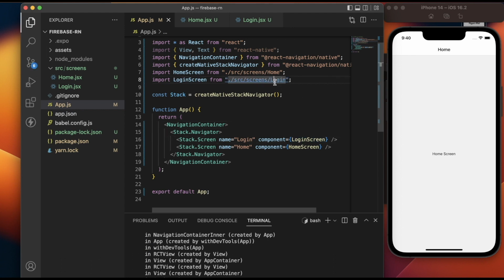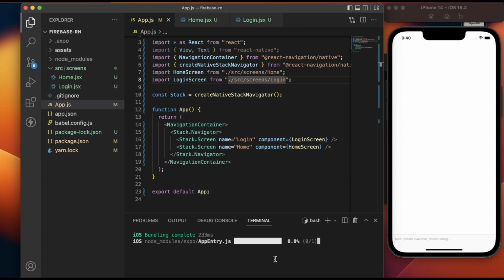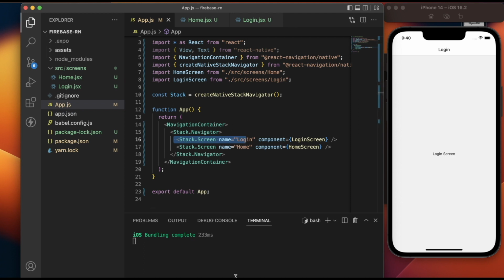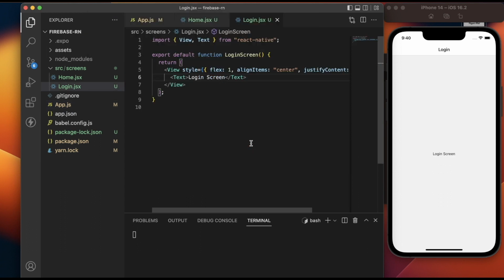Login. Oh, sorry. So whenever you change the order of the screens in the stack navigator, you have to refresh or reload the app. So that's the issue that we were facing. So now let's just go back to the login screen. And we have this here.